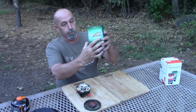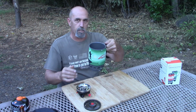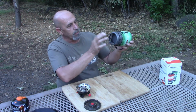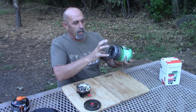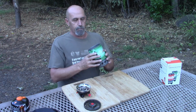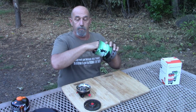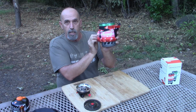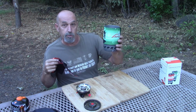Now, you also get on the 900 milliliter pot a green neoprene sleeve, with siliconized handles to keep it cool. Underneath, they have designed it to where it semi-turbocharges the heat to heat it up faster. And if by chance you're not in a green mood for the sleeve on the outside, they give you a red sleeve, so you can change those out for the different moods that you are in.